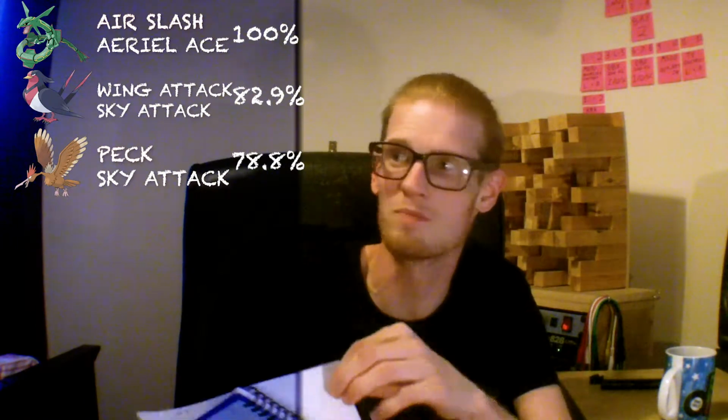Flying types. I haven't got a full list of 6 because they're so rubbish and really annoying in Pokemon Go, so I swerved a couple. But number 1, we do have Rayquaza, which is Air/Aerial Ace. Number 2 is Swellow, see what I mean? Wing Attack, Sky Attack, that's 82.89%. Number 3, Fearow with Peck and Sky Attack, that's 78.78% as effective. Then it's Scyther, Murkrow and Xatu, which I'm not interested in.